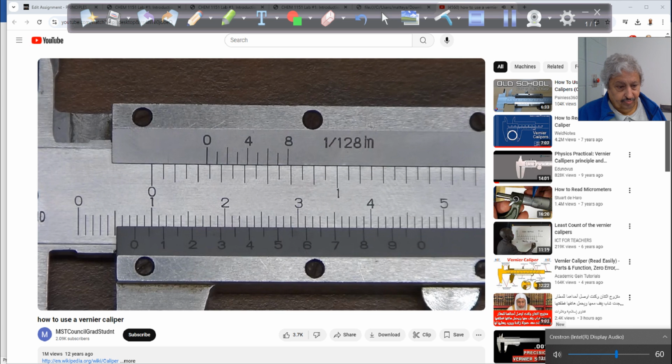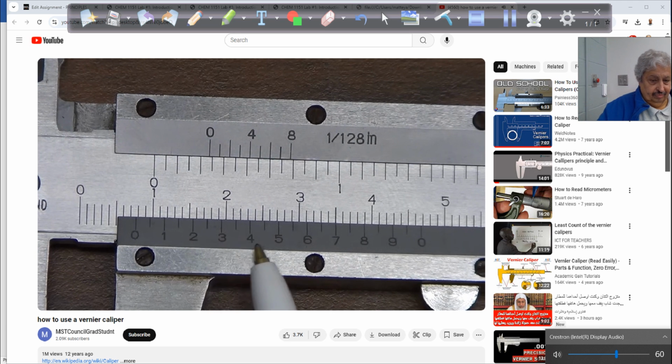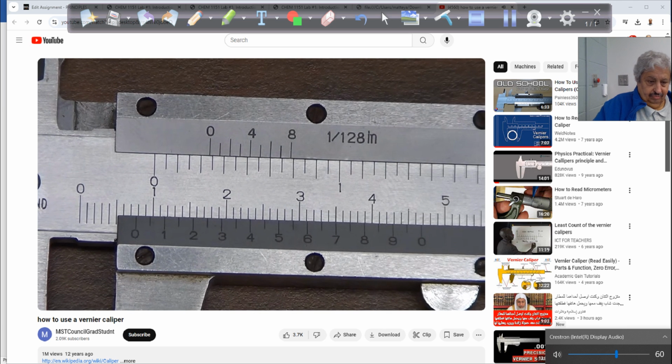Now that we know the smallest unit of measure on the minor scale is 0.05 millimeters, that tells us what this 7 means. Each of these small marks from here to here is 0.05 millimeters, and so since this is 7, and then there are 2 marks per increment, there are actually 14 of these small measurements.